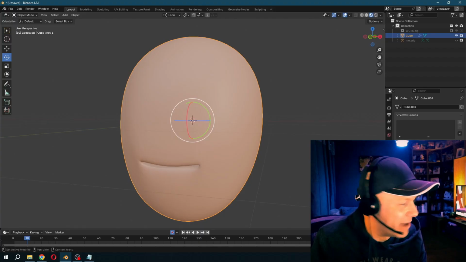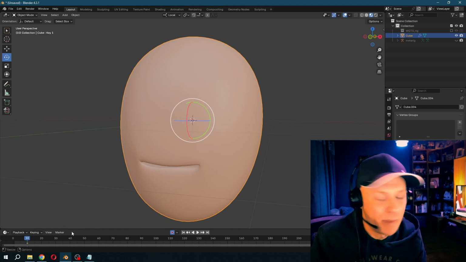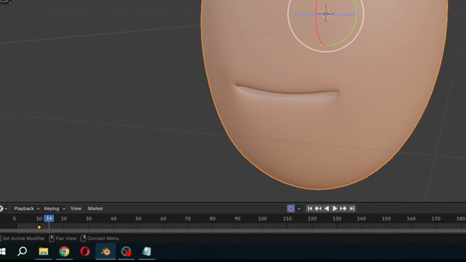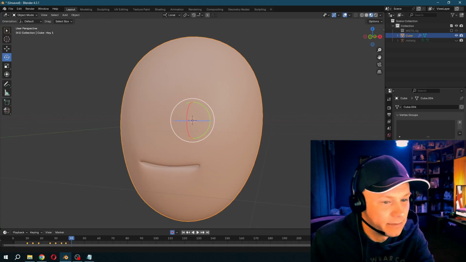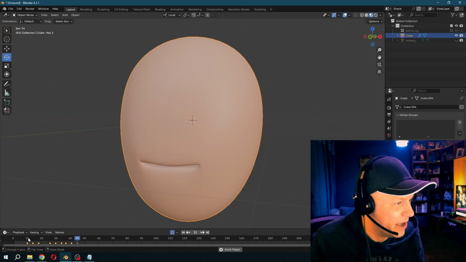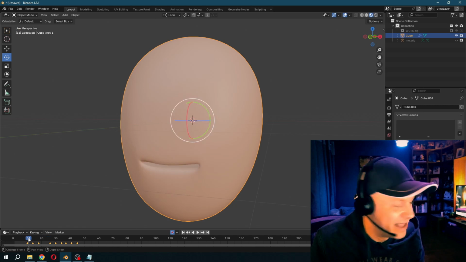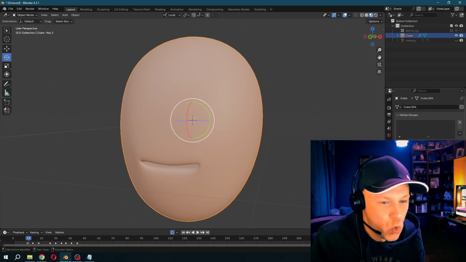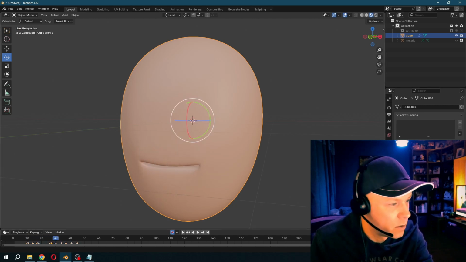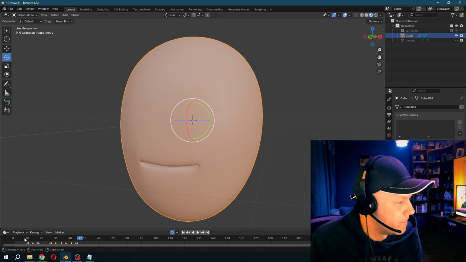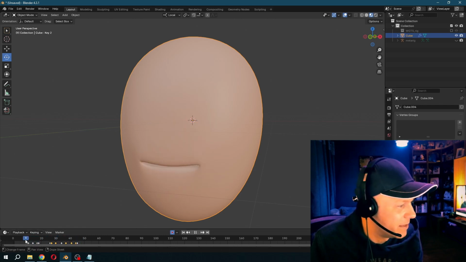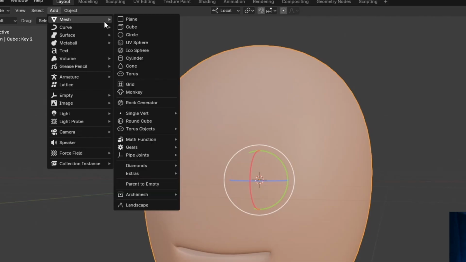So when I'm animating a mouth, I usually start with opening, closing first. So we'll start closed, then we'll just open it, and then we'll close it. Then we'll open it, and then we'll close it. There we go. Got a talking mouth, and then secondly I go ooh. And there we go.